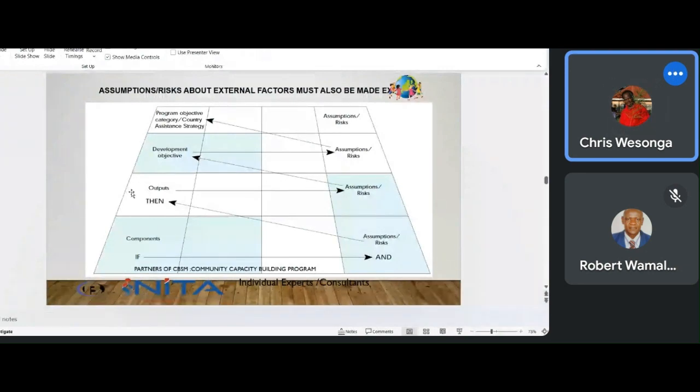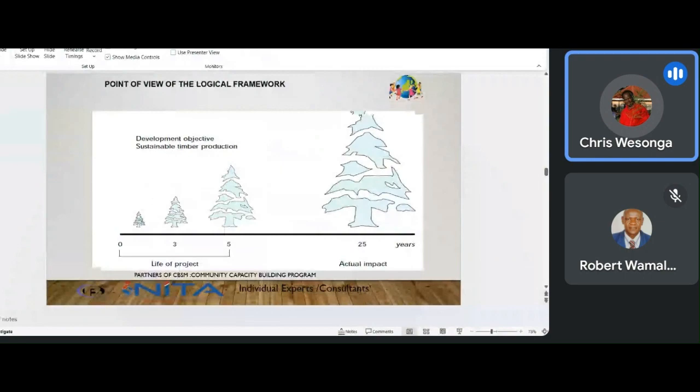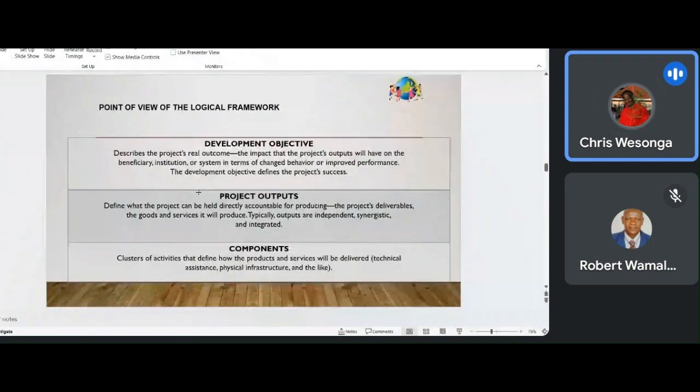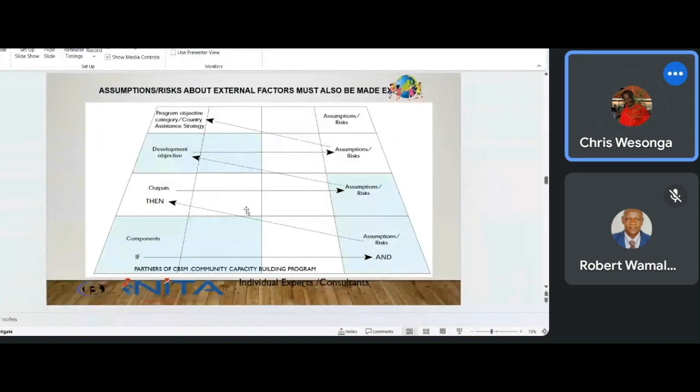So you realize that we have components here. I'm taking you back to the description. We have the development objective on the far end, and the project objective and the components. What you are seeing in this diagram, we start from the lower part. If the components, the inputs and activities are undertaken and we're able to deal with the risks and assumptions, then the output will be achieved. If we need to have people trained as an output, then we need to conduct the training. And while the training is happening, we also need to look at the assumptions: the students attend the lessons and put the training into consideration. Then we can have the development objective done.